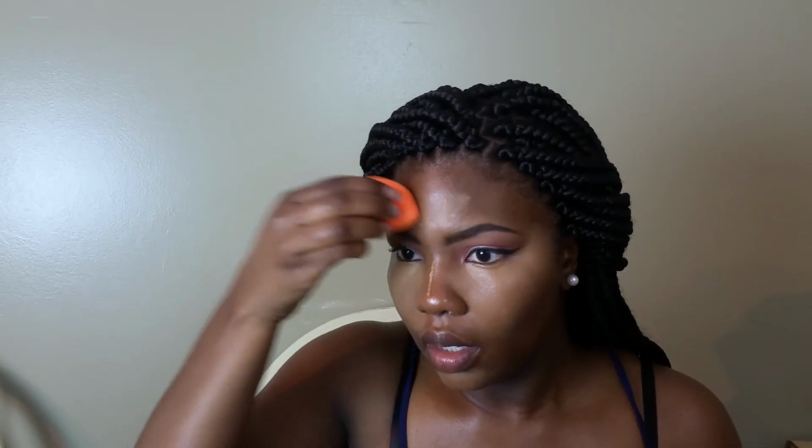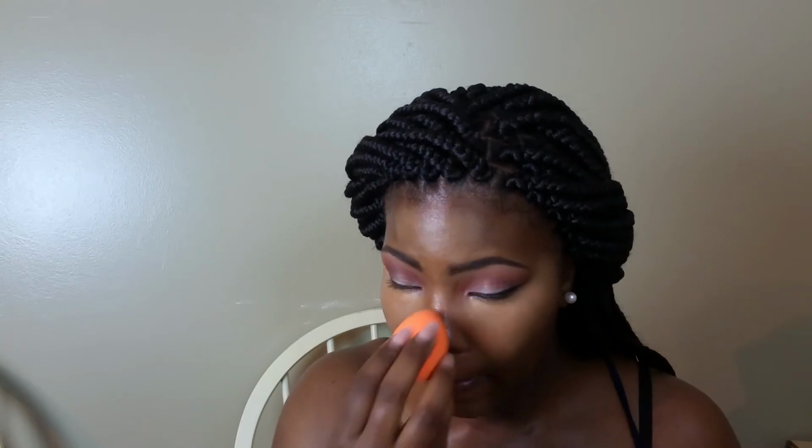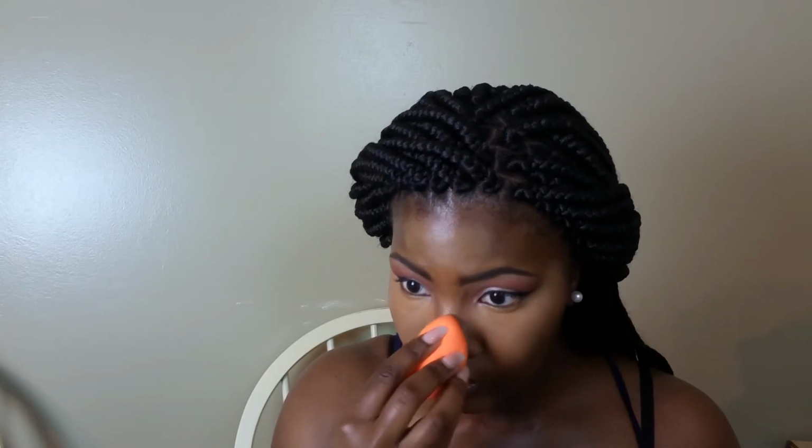Just gonna keep blending it out like I normally would. And I'm using a beauty blender because I did watch a few tutorials and people were saying that it seemed like it blended out better with the beauty blender. So that's why I'm going in with my Real Techniques beauty blender. And that's not really centered, but I'll fix that later.